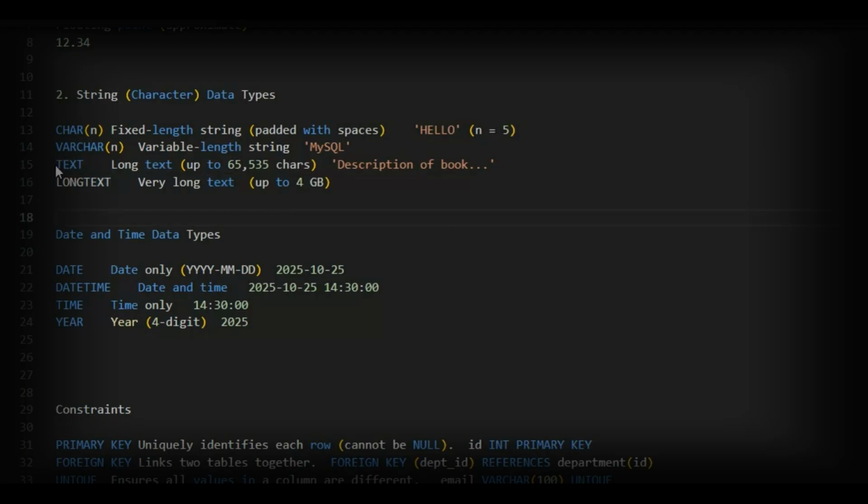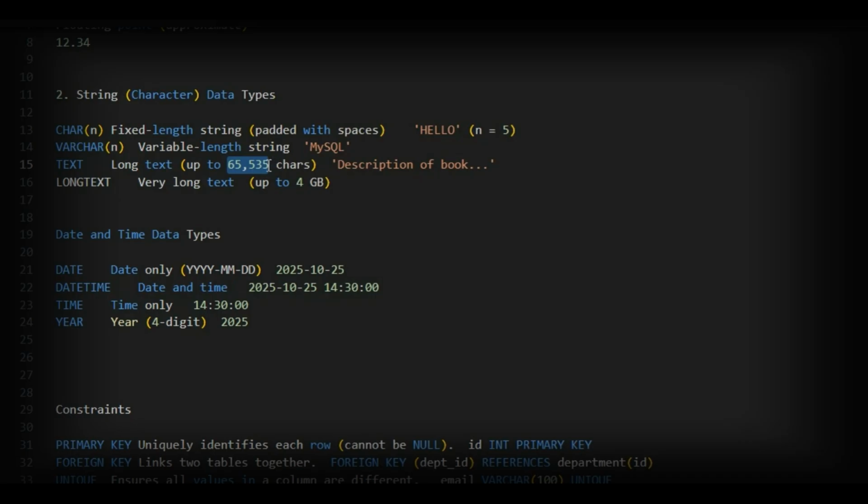So in the text, if you want to add some limit, you can define the type, and text means it is up to 65,535 characters. If you are using text for describing yourself, you can describe up to this many letters.